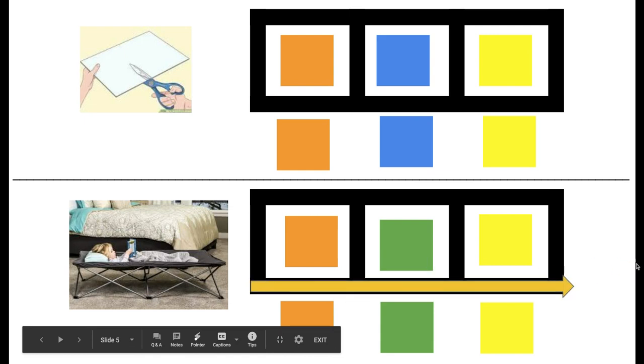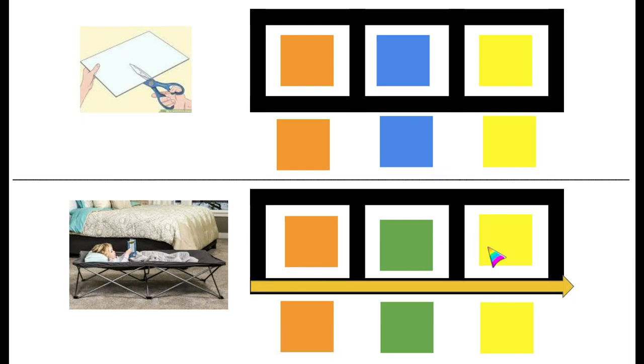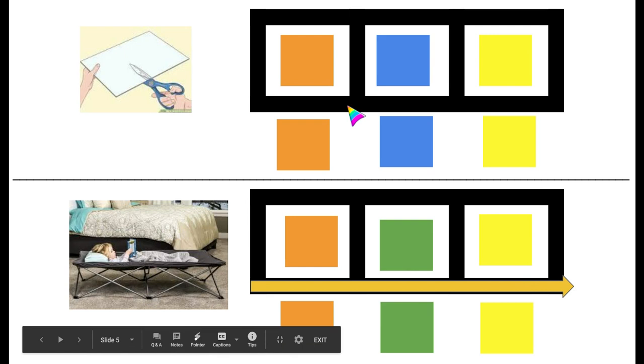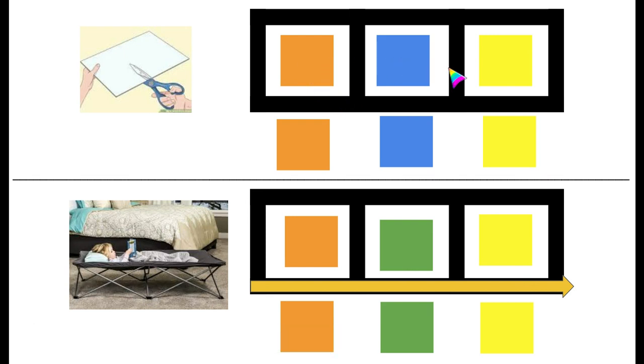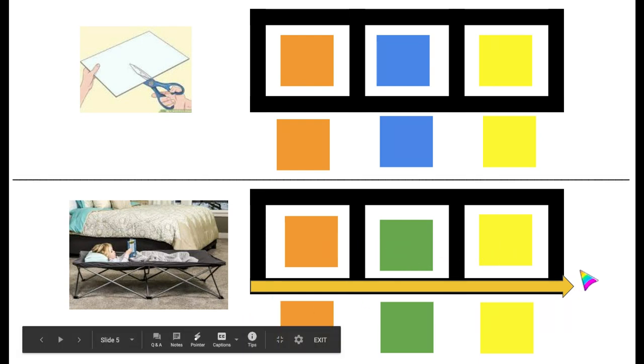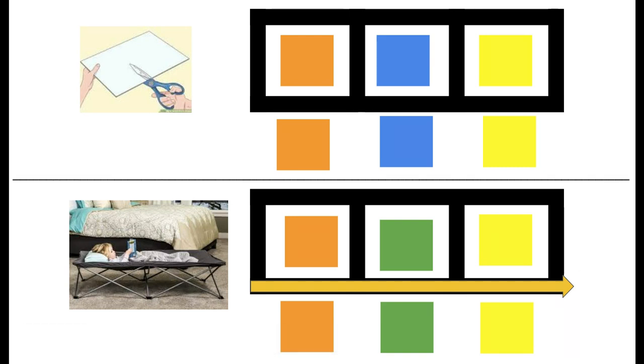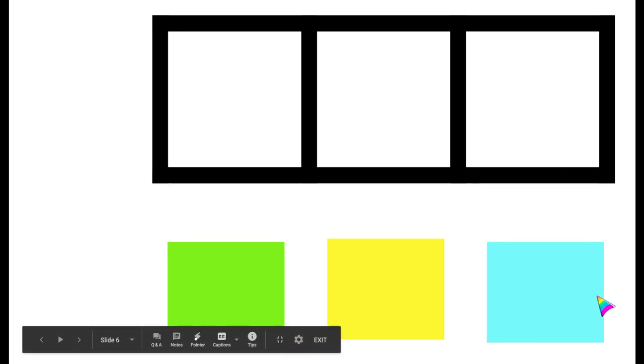Cot. K, t. Cot. We changed the o and cut k, t, to an u and cut and caught. K, t. Caught. Great job. You're doing an excellent job identifying those middle vowel sounds. I know this can be a little tricky. All right, let's go to a new one.